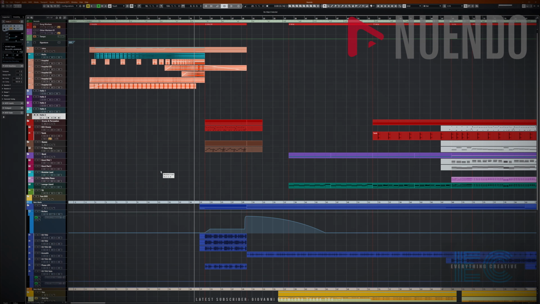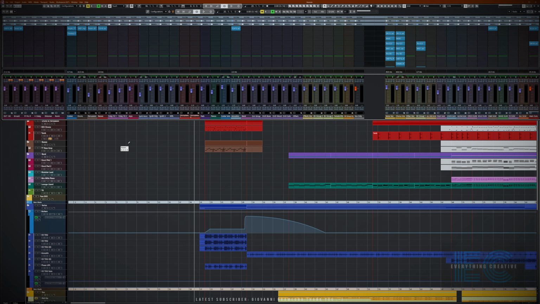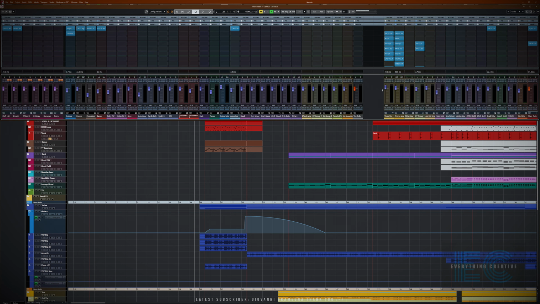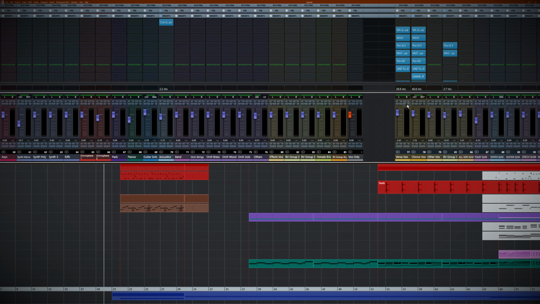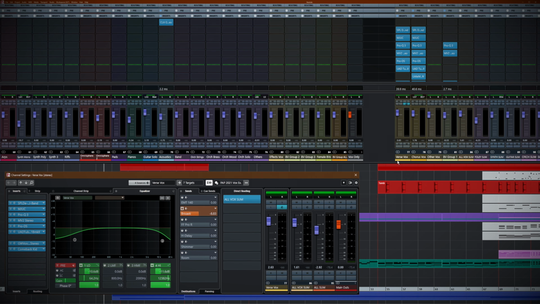So track import is an extremely useful feature. Let's quickly run through how that works. Okay, so for example, let's bring up my mixer. I've got my vocal channel here. And normally what I will do, if I remember, is in the particular project that I'm working on, I will go and save a track preset. So all these particular plugins and the EQ and various other things will be saved as a track preset.